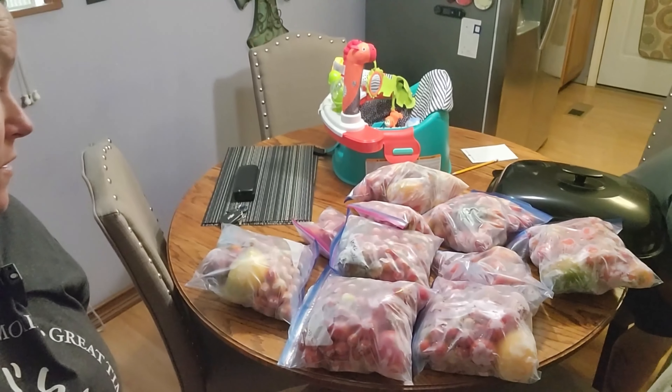Hey y'all, I'm Chris, there's Greg - he's already looking up a recipe. This is 'Is It Worth It Y'all.' Look what we got - this is what we've been harvesting out of the garden. Today we're going to make ketchup out of old tomato sauce and then make new tomato sauce out of this fresh stuff. Stick around - this is part of the Every Bit Counts challenge put on by Three Rivers Homestead, week three. Here we go!